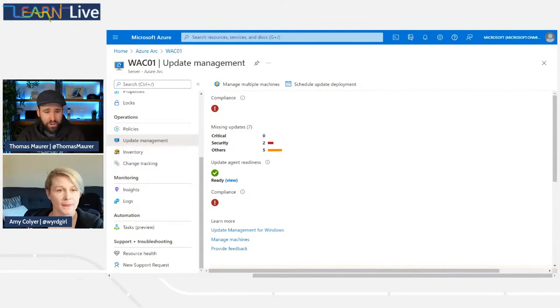And then I have another question, which was interesting because we just talked about change tracking. The question was, is there any lag between when something changes and when it shows up in change tracking? And the answer is yes. There are a couple of minutes, depending on when the logs are updated, because not everything is instant, since we want to be respectful of your internet bandwidth. So there are certain intervals where we send these logs to Azure. I think it's somewhere in a minute space. I don't know the exact number. Maybe you do know, Amy, but no.